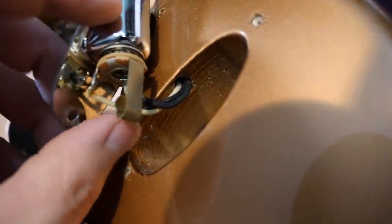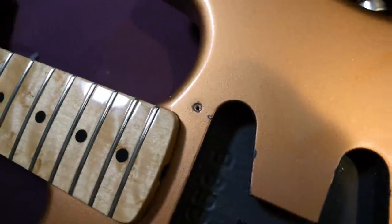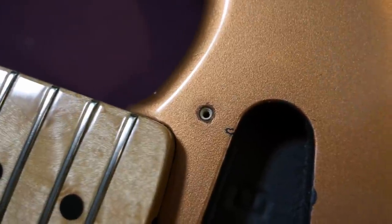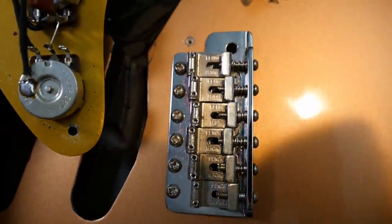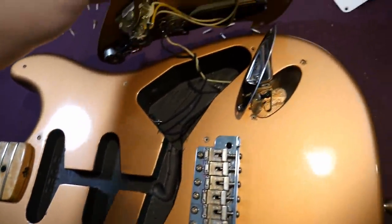So I'm not really even sure what this body's made out of, to be honest. I can't really even see an area where the wood's exposed, except for, you know, maybe in there. It's a light-colored wood, so maybe alder? I'm not sure. But it looks like we're rocking 250K pots on here with a vintage-style bridge. Six individual saddles, Fender-labeled. And we've got all the black shielding paint, in case you didn't notice.